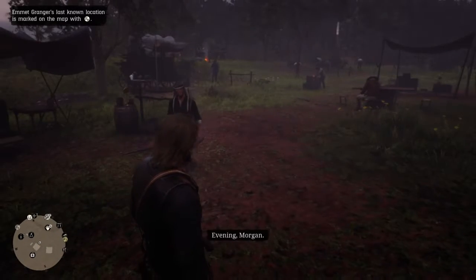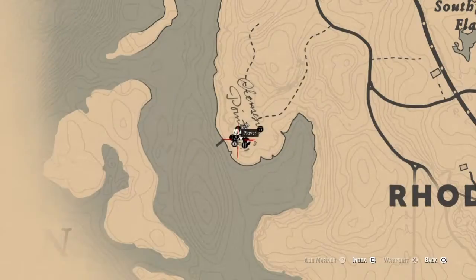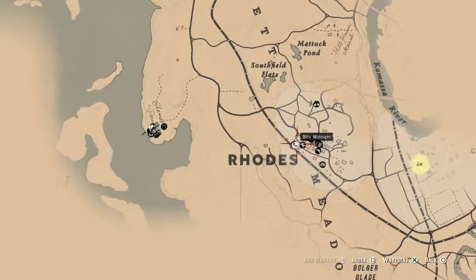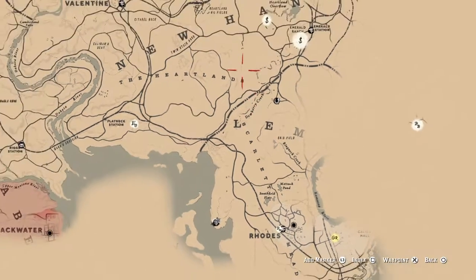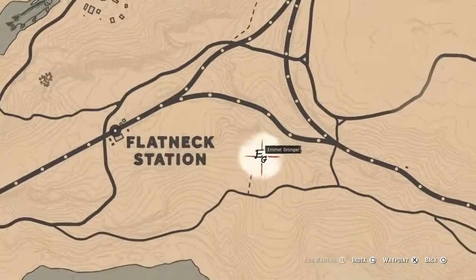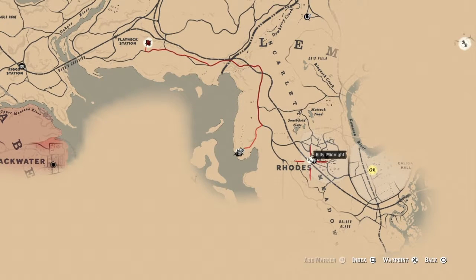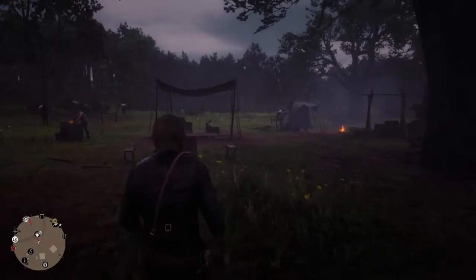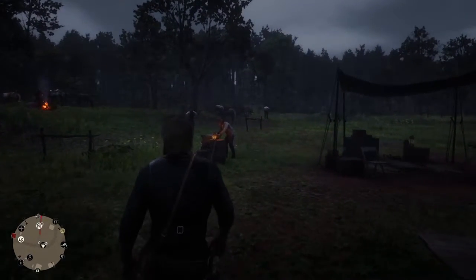Okay. Evening, Morgan. Evening, Marston. I know what I'm doing. Billy Midnight's right there. However, I can't really fight him because weapons are forbidden right there. However, I can start off with Emmet Granger. He's the nearest one to me right now, apart from Mr. Billy Midnight, but I can't fight Billy Midnight currently on account of him being in a do not kill area.